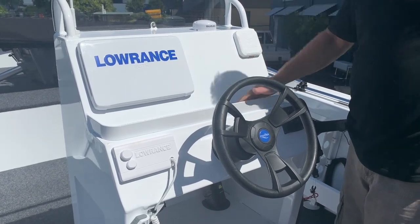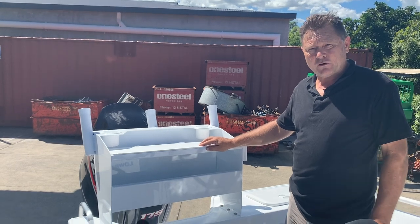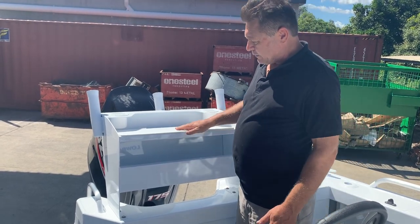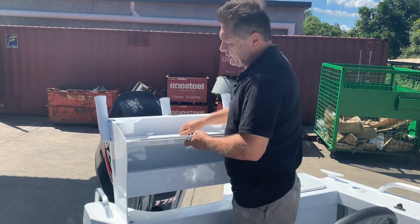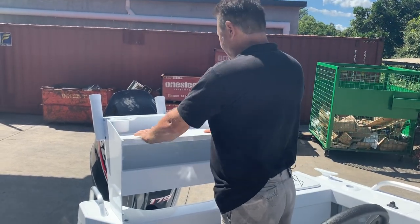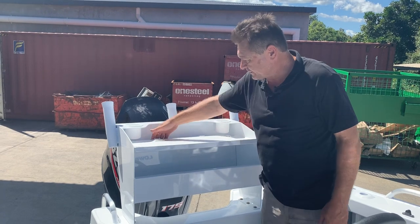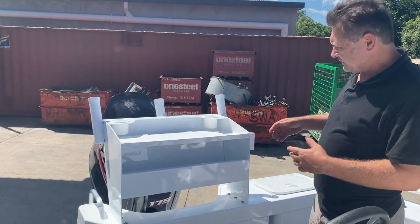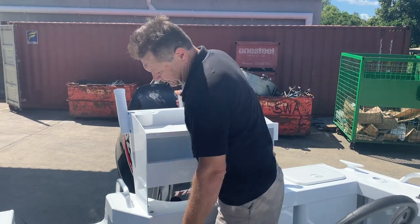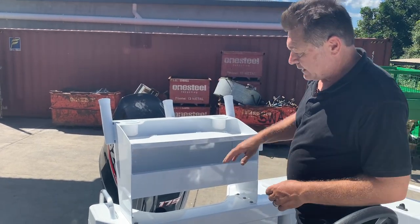Here's our bait table, and we're pretty proud of it. What we like is the massive storage area underneath and the bait table on top. It's fully removable — you can slide the top out, hose it all off, and put it back together. At the back you've got your drain, so everything slopes out a pipe at the bottom and out of the boat. There's a little storage area, three rod holders so you can troll off it, and it's bolted very, very securely through. A lot of guys actually grab hold of it on the way into the boat to stabilize themselves, which works pretty well.